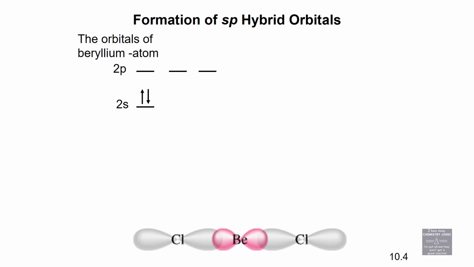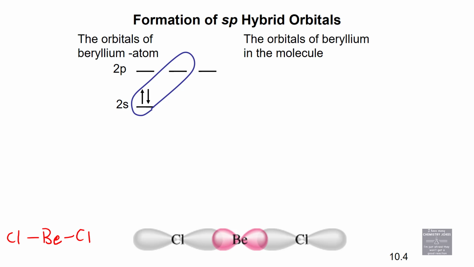Okay? What about something like beryllium BeCl2? Beryllium needs to make 2 bonds to chlorine. So 2 bonds means I need 2 orbitals to make 2 bonds. So combine 2 orbitals. 1 s and 1 p are combined together. My hybrid orbitals are going to be energetically in the middle, right? Because it's one of these and one of those on the energy scale. In the middle, there's a 2s down here. Halfway in between are the 2 hybrids.